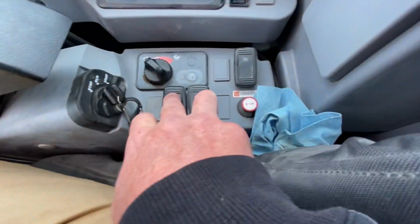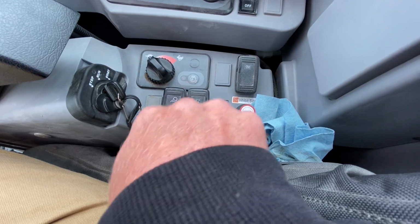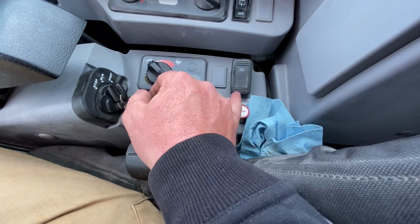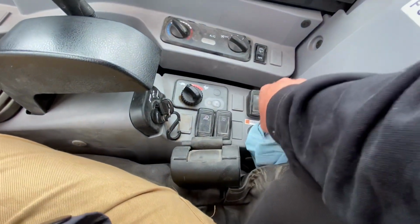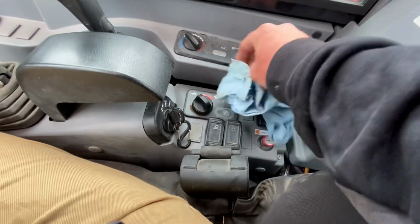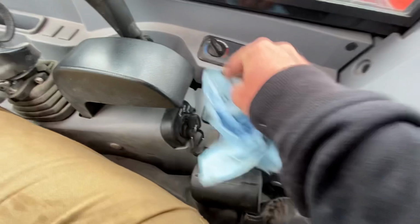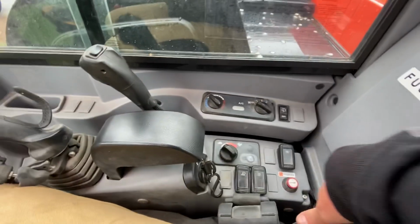This is your lights controls, all your lights. I think you had a beacon light on top, which I don't. This is to inhibit the regen, I think it is, which I wouldn't recommend. I don't know why you would want that. This thing is actually really dusty inside. I'm gonna clean it off. Should have cleaned it off for the video. But hey, it's a working machine, so.